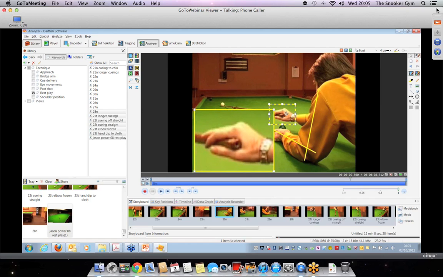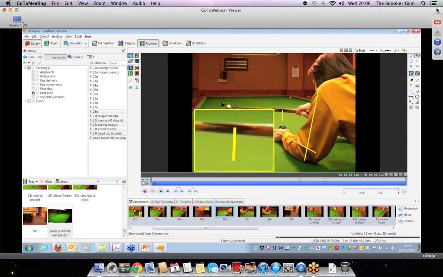You can see that now there's no cue sticking out the back of the grip hand now, is there? Because the shape of the hand has changed. What you actually find is that you have a pivot point here between the top knuckle of the finger and the bottom line of the thumb. If we go back again, you can see that same pivot point again.